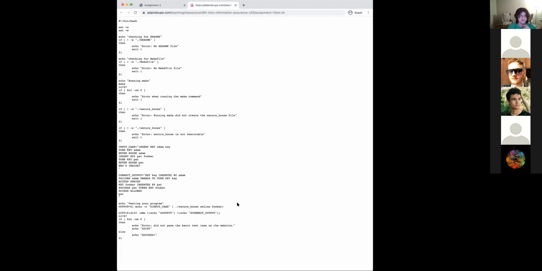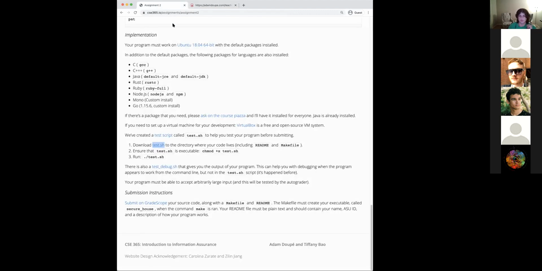Okay, so there's a test script. You can use this test script, and this will save you a lot of heartache. Start here. This is basically exactly how it's testing your test cases with the example. And one of the test cases on the server is the example. So what you'll want to do is submit. You can download this, ensure it's executable, chmod it +x, which we'll actually get into today in the class, and run ./test.sh. There's also a debug option that will give you the output of your program that you can use in place of it.